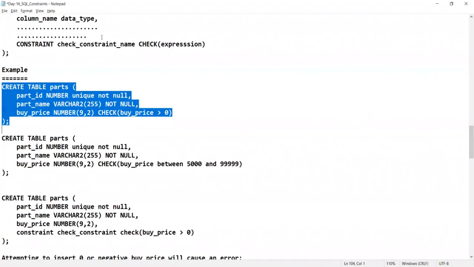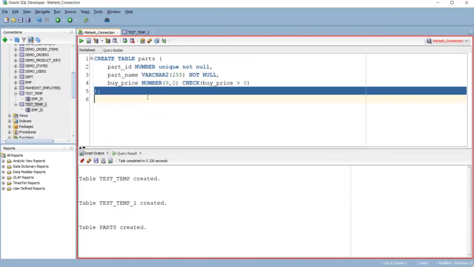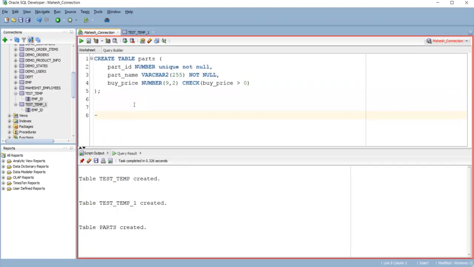Just take a copy of this one, sir, and try to execute. The parts table got created, sir. Let us try to insert some records into the parts table.